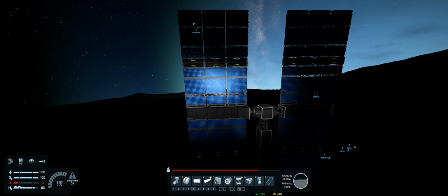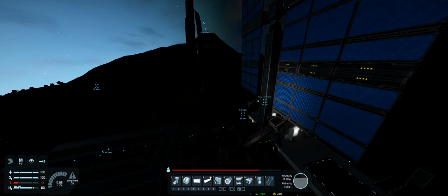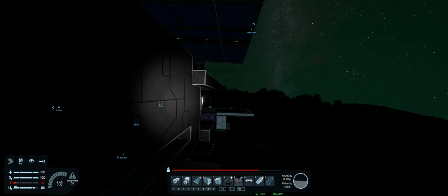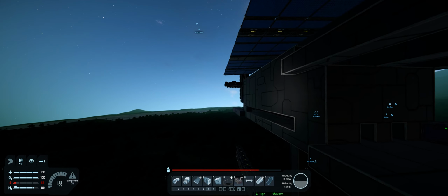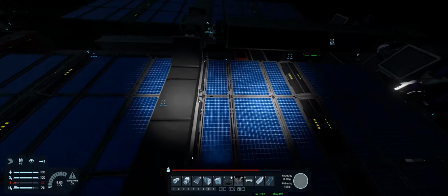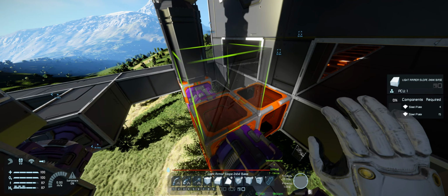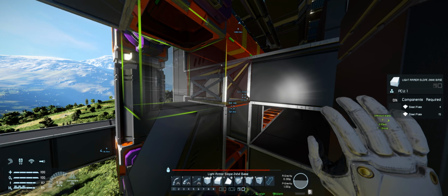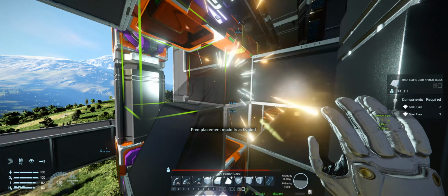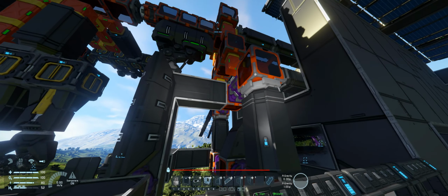Okay, so we've got, what is that, 12, 24. That's actually pretty close to the 25 I wanted. So I'm not too worried about how wide this is, because I'm expecting the nacelles to stick out quite far anyway. So this will be nothing compared to how wide these sections of the ship are going to be. All right, I'm going to get sidetracked for a little bit and do some greebling.